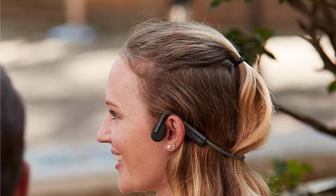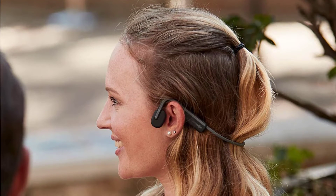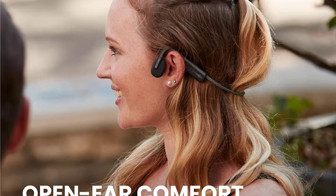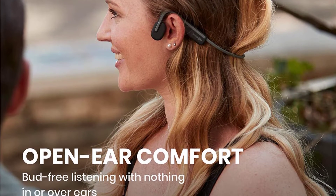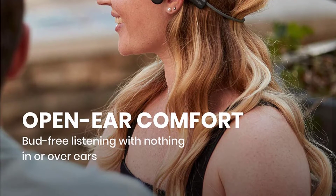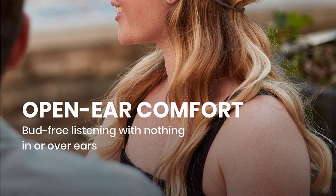It offers 6 hours of battery life for continuous music, podcasts, and calls on a single charge. Enjoy balanced audio, optimal volume, and rich bass anytime, anywhere with this premium OpenMove headset. An exclusive sticker skin pack includes 5 exclusive Amazon sticker skins, with 5 versatile designs offering easy headphone customization.